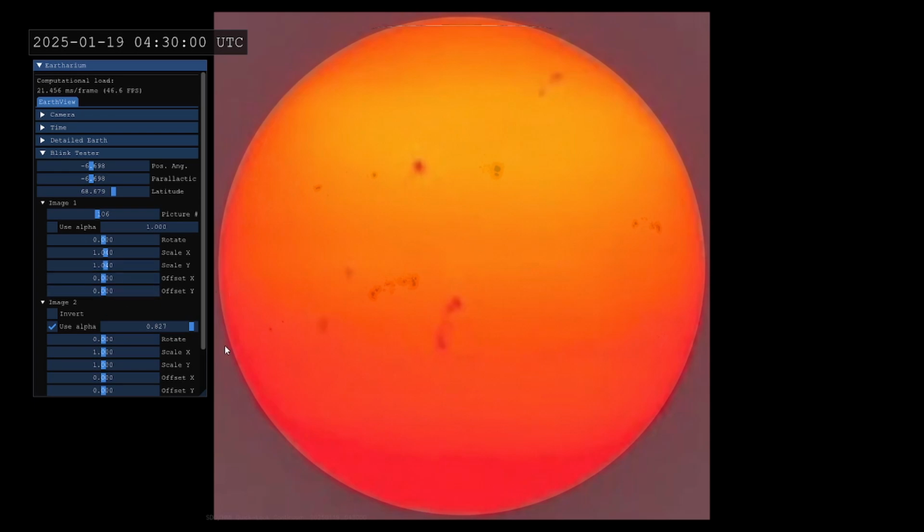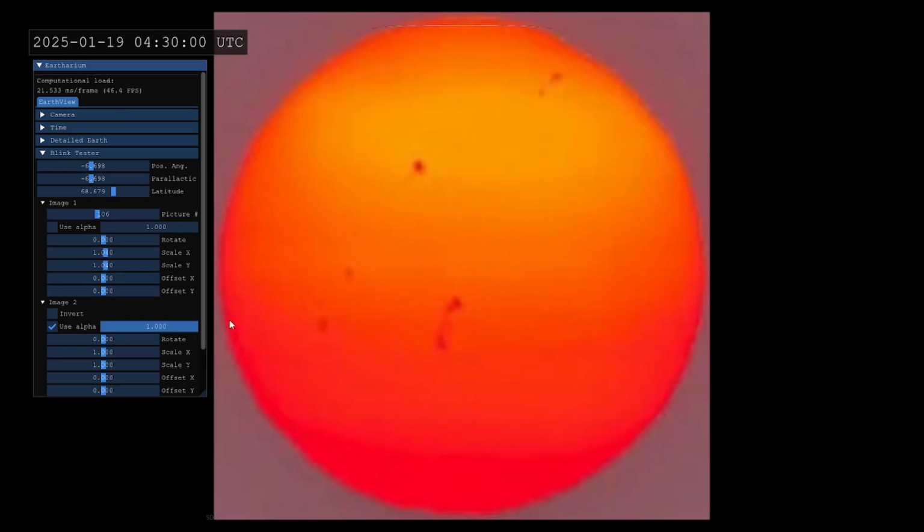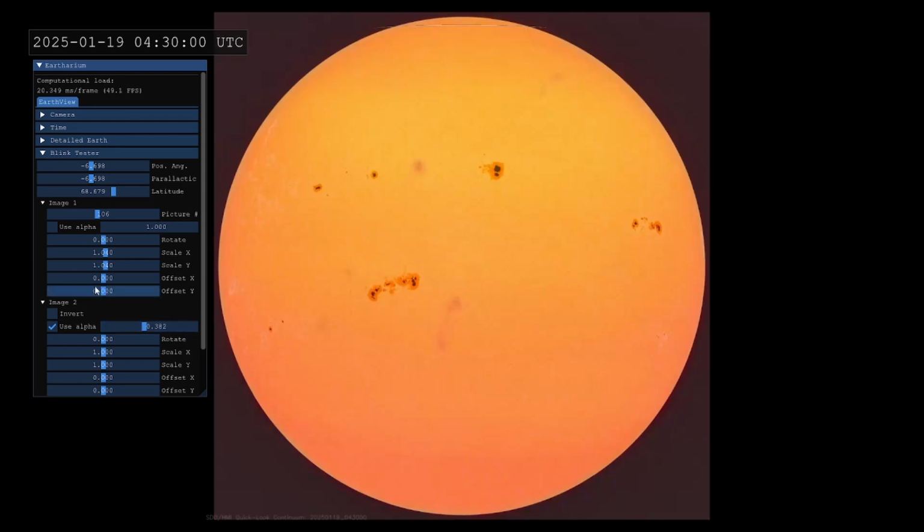And then remember I said that the center is not quite in the center of this disk, in the center of the sun. So that means that the positions of the sunspots here are a little bit higher than they should be, and these are perhaps a little bit also higher than they should be. So I am just going to adjust my reference image by a tiny amount. I've of course been experimenting with this and found the values that I feel fit best. So we are going to get to those quickly.